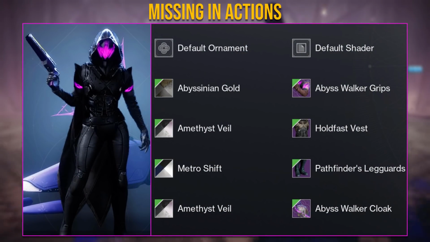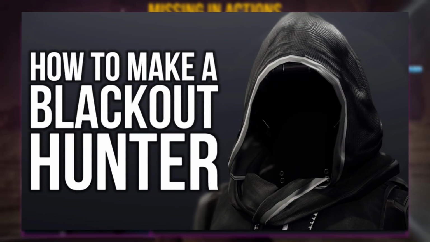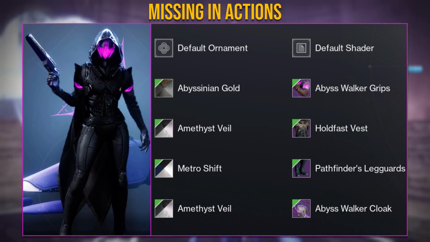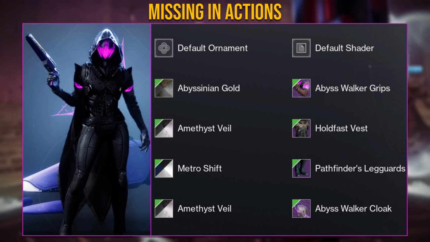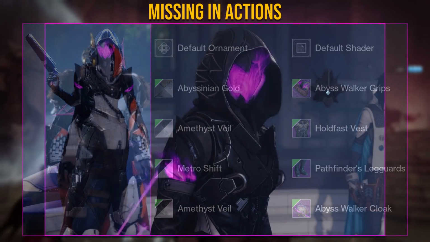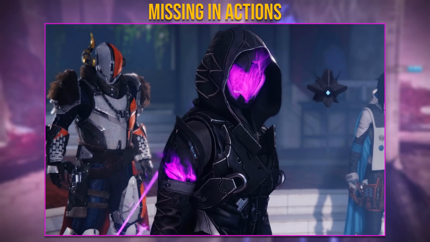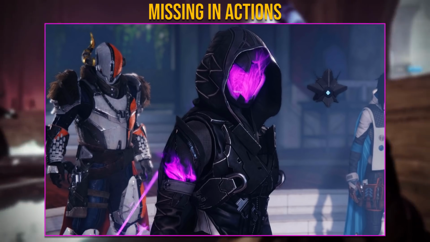This is a really nice set for any of you who like your blackout looks, which by the way I have made an updated video for Witch Queen. Now what I particularly like about this set is the way you use the new void ornaments. The arms give off this really nice void flowing energy just like the helmet, and then they also provided this really nice screenshot of the set in a cutscene. This all looks and flows really well, so yeah, really great job on this Missing in Actions.